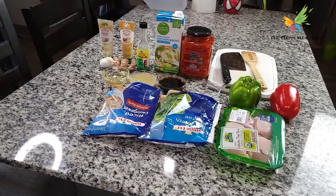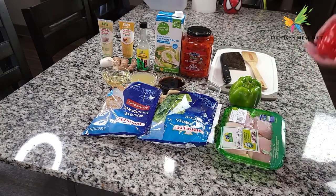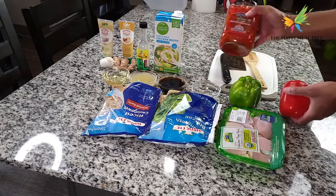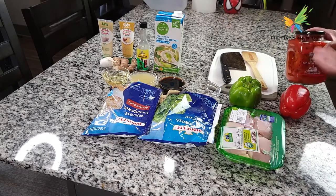As promised, we got a few hacks here. We have a red pepper. Now, the thing with the red pepper is, this is great, I love this, but when you're short on time, let's face facts, you're not going to be able to do this all the time. So what I have here are some roasted red pepper strips. These work just fine. You can find these at Costco, we find these at Kroger, wherever just works, okay?